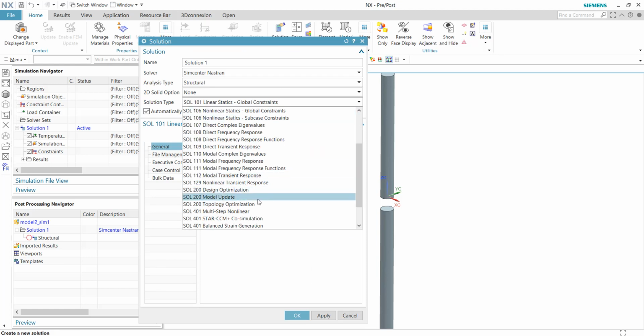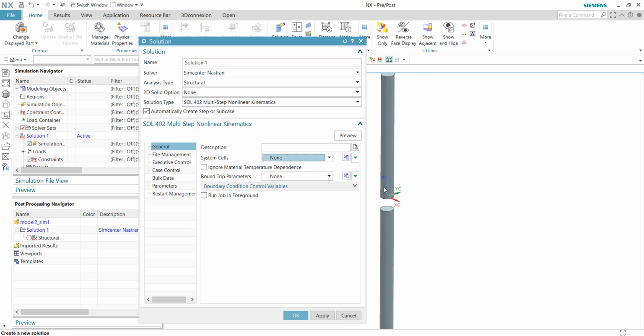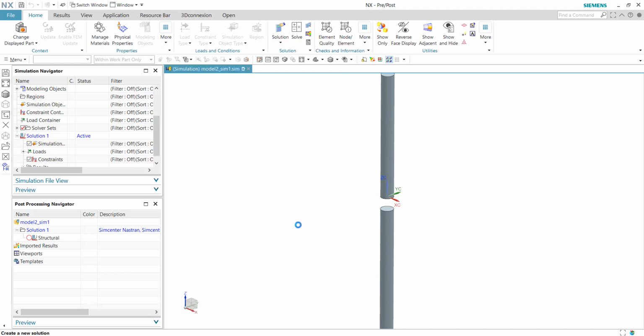But we are more interested in talking about the new solution, which is solution 402 Multistep Nonlinear Kinematics, which allows us to produce the kinematics animation previously. So let's quickly put some meaningful names such as 402, then OK.